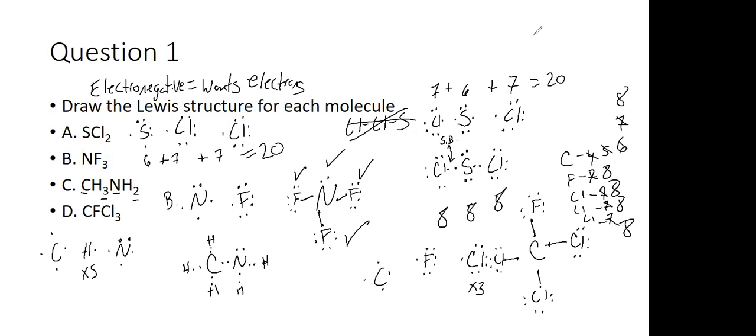Setting carbon aside, what determines what atoms goes in the center? Electronegativity. Basically, the less electronegative you are, the more likely you are to want to be in the center. So carbons are in the center, nitrogens are in the center, sulfur, phosphorus, silicon in the center. Things like oxygen, usually not in the center. It can be sometimes with ether bonds and ester bonds, different types of bonds, but usually oxygen, not so much. Fluorine, never. Chlorine, never. Bromine, never. So the less electronegative you are, the more likely you're going to be in the center. Basically, carbon's always in the center.